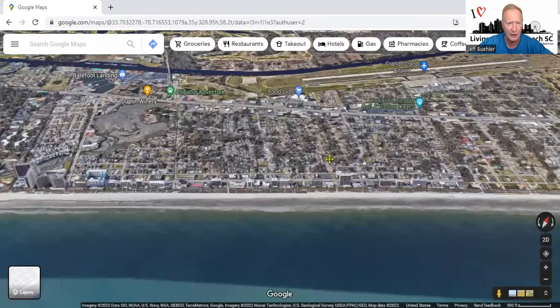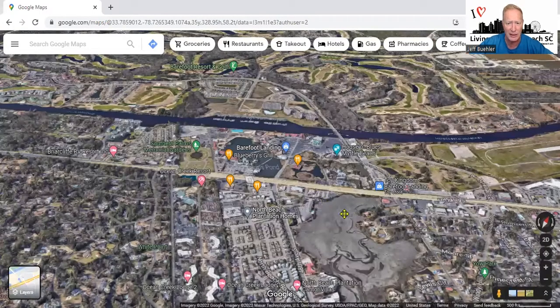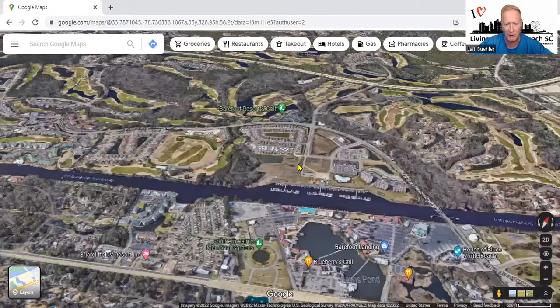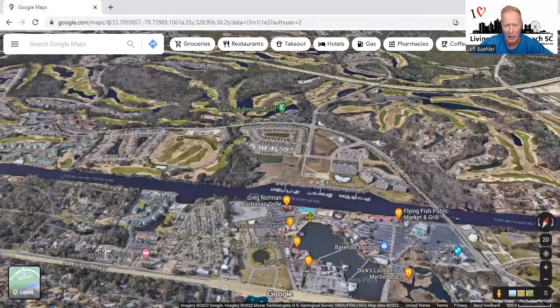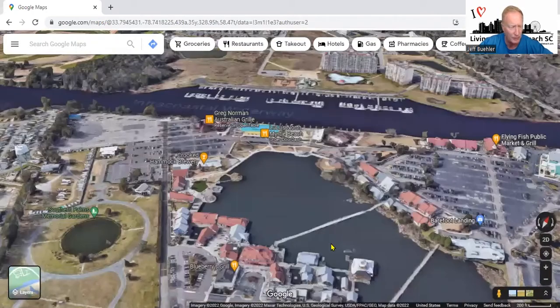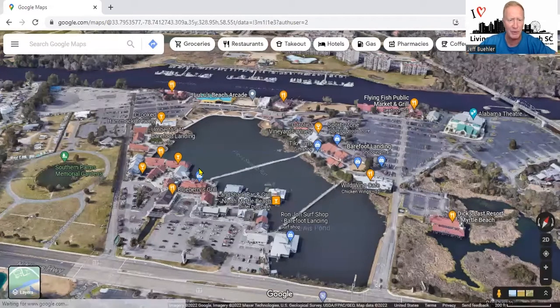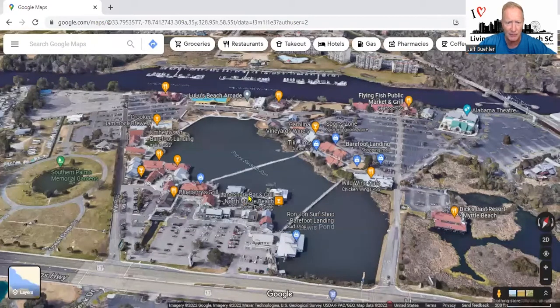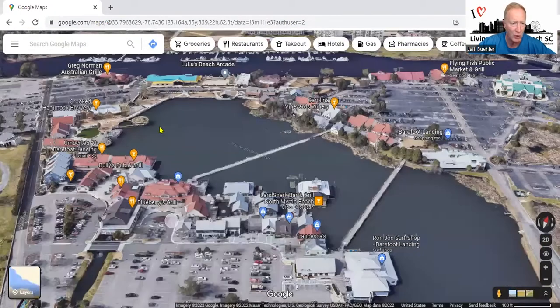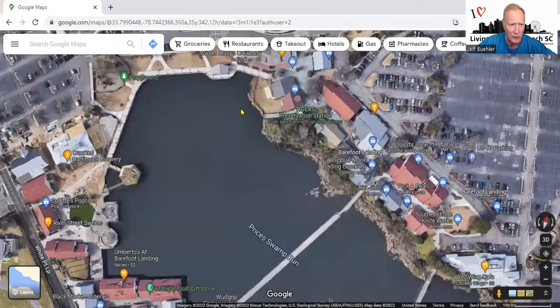So if we look at the suburbs of North Myrtle Beach, I think one of the best communities that you can actually get into is going to be Barefoot Resort. So you have, of course, Barefoot Landing here, which is really, really cool. It's basically shopping and dining. Broadway at the Beach, which is in the Myrtle Beach area that I did not show, is very similar. So you've got these big lakes and boardwalks, and you can see there's just restaurants and shopping all through here. It's all kind of outdoor style.